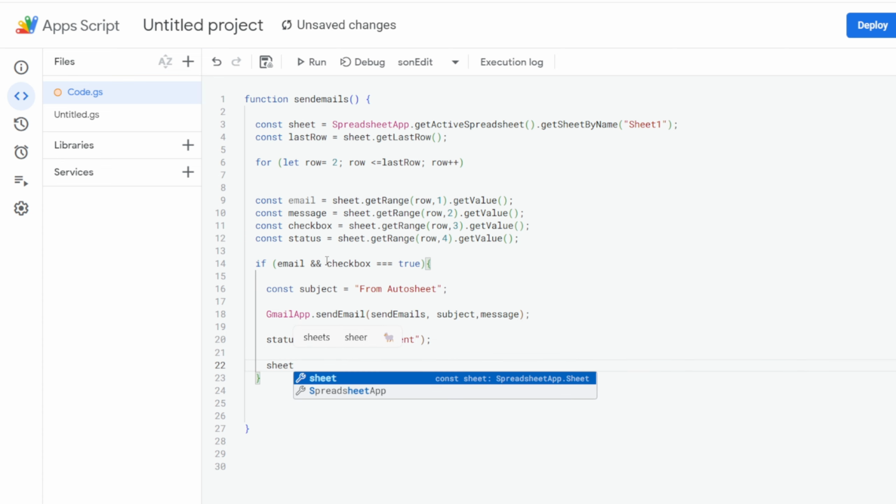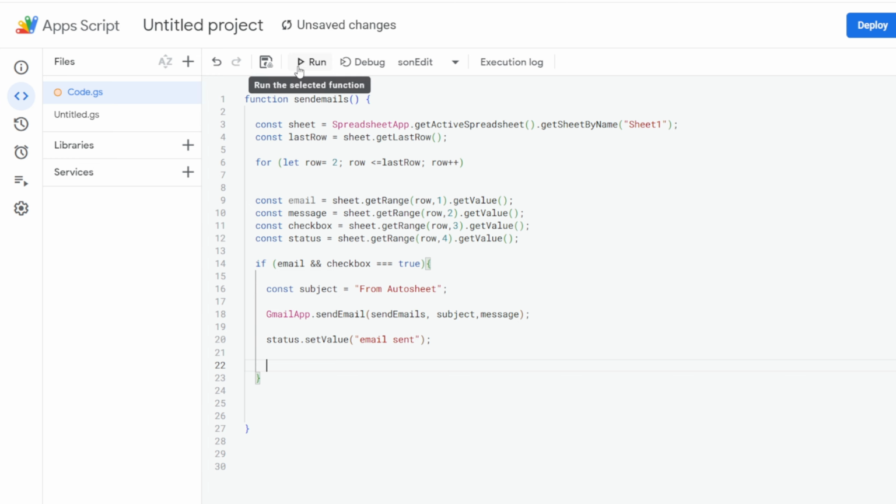That's it. You don't need to do any extra step for this. Close parenthesis and save it.